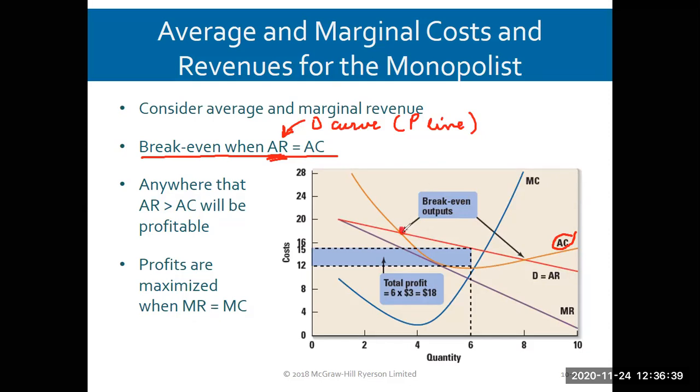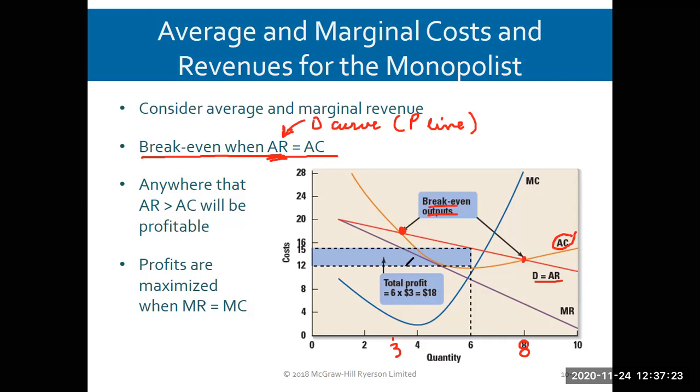Well, they're the same because average revenue comes off the demand curve, and in both cases, they cross the average cost curve. So your break-even outputs occur at this amount. This is supposed to come down, and I think it's supposed to be a 3. It's drawn a little crooked, and this comes down, and it's the 8. So our break-even points are where average cost equals average revenue. Of course, that's the same condition whether it's perfect competition or monopoly, only it looks a bit different in monopoly because the demand curve slopes down. Same condition though, and same results.